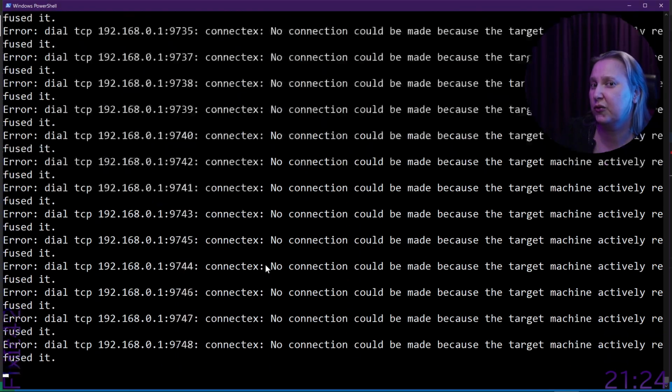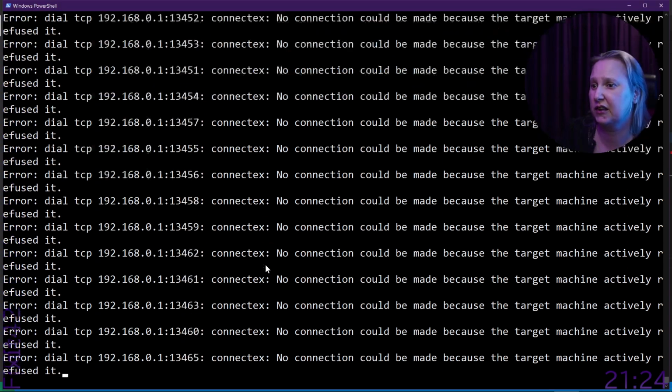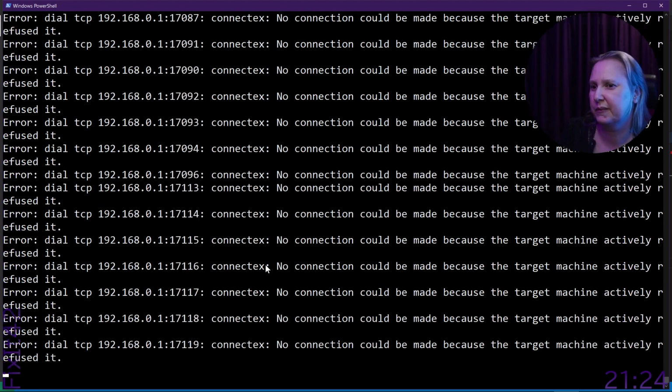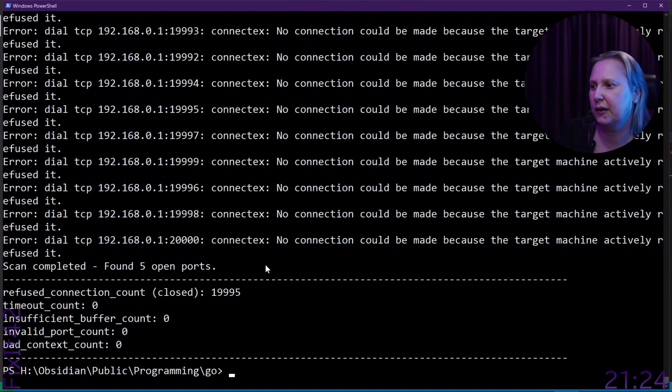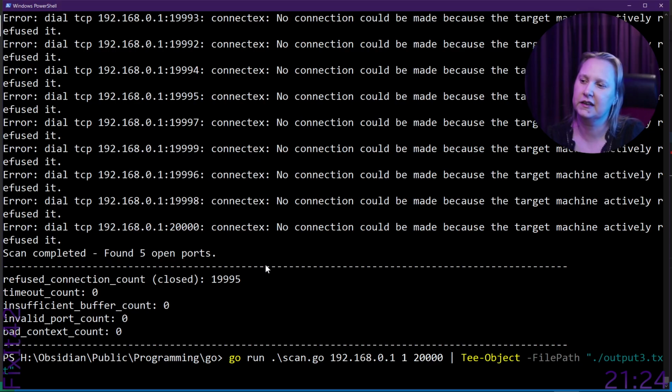So it's getting the responses now, meaning it sent all the things, did all the delays. So I need probably to add more time. So we didn't get any timeouts now. We didn't get any insufficient buffer count either. And we were probably still quicker than Nmap, but what else?